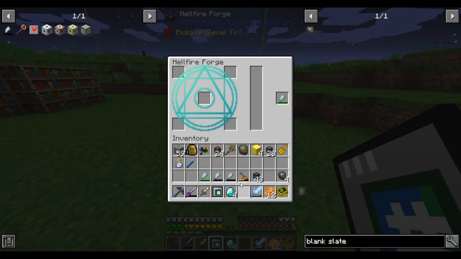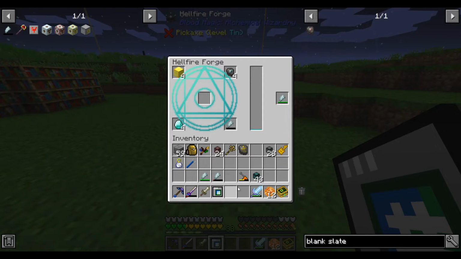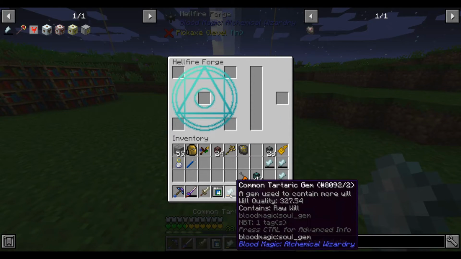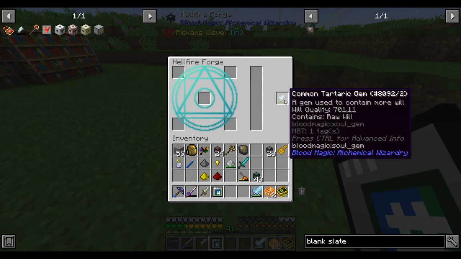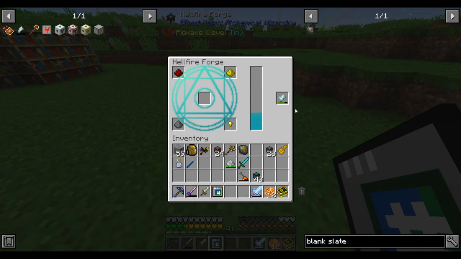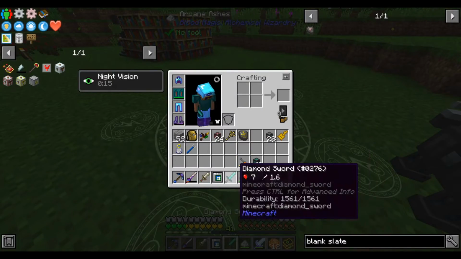Many dead blazes later, we can upgrade once again. So it's gold, slates, a lesser gem, and diamonds. And now I just have to go kill blazes one more time to get this common gem above 400. With the soul of many hundreds of blazes in our gem, it now has the minimum to craft the binding reagent. Alright, so we use our arcane ashes again: ashes, binding reagent, diamond sword.